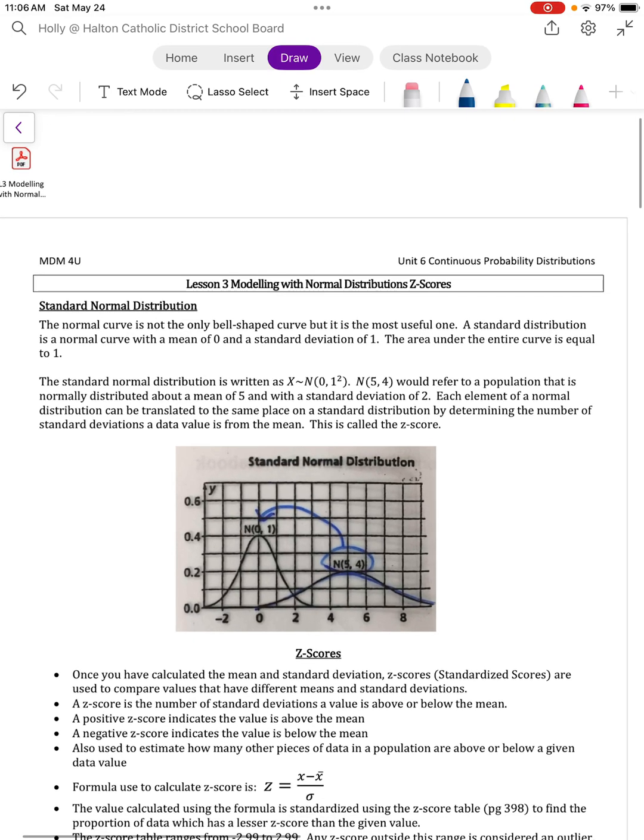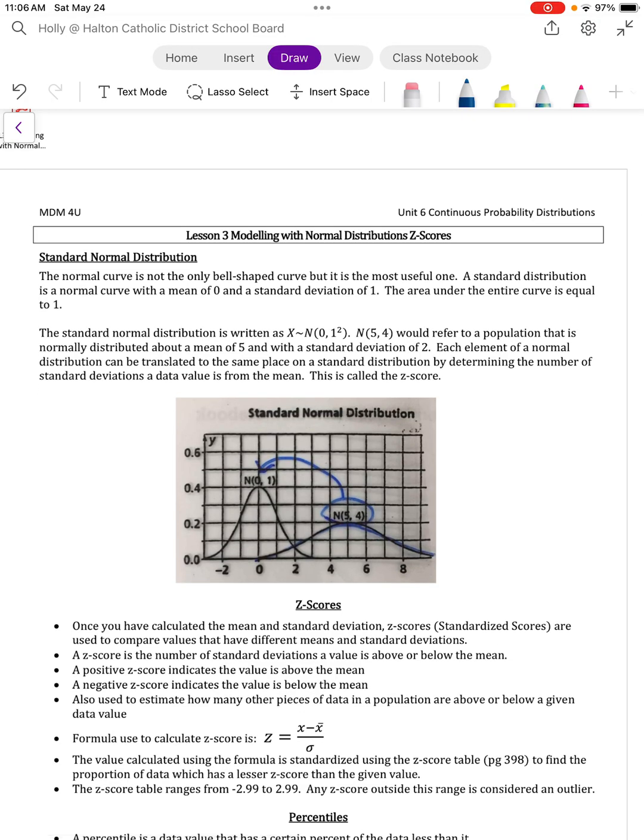Okay, so now we are looking at standard deviations, looking at modeling with normal distribution z-scores. So z-scores are basically how many standard deviations you are from the mean, the population mean, that letter mu. And it's one of the most common tools used in stats. If someone has any recollection, memory of their stats or data courses, they always remember the z-scores. It's just a really useful tool to analyze your data and determine how usual or unusual a data point is in relation to all your other data points.